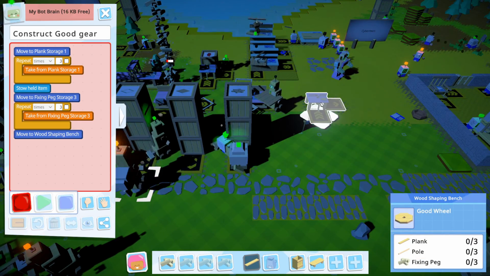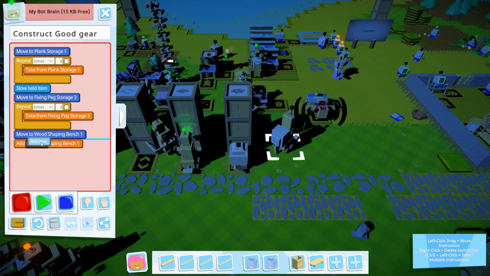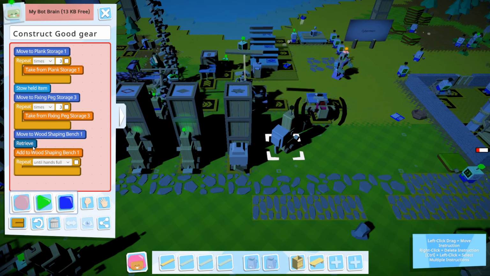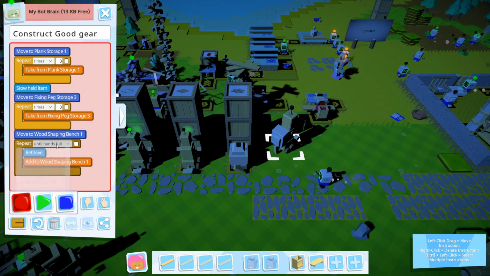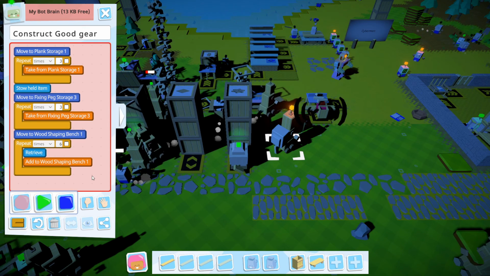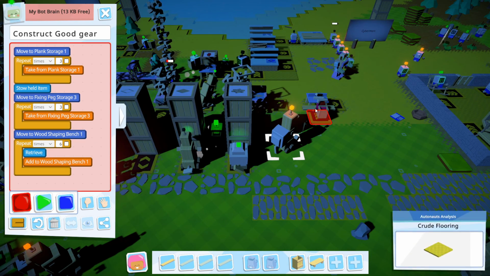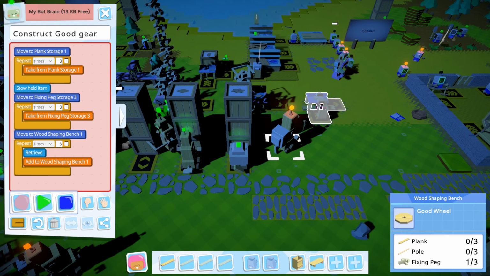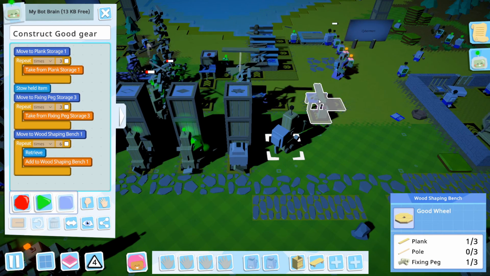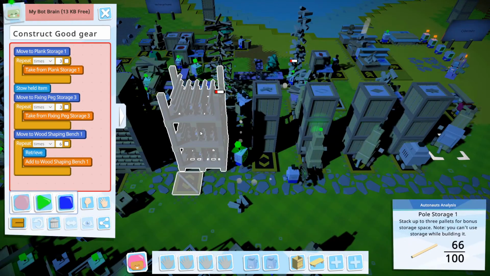After that, we put in and retrieve. And we do that 6 times because the retrieve command doesn't do anything if the hands are already full. So this is good. This is enough for the thing, for putting all 6 items in. And then we need 3 poles. So that's here.